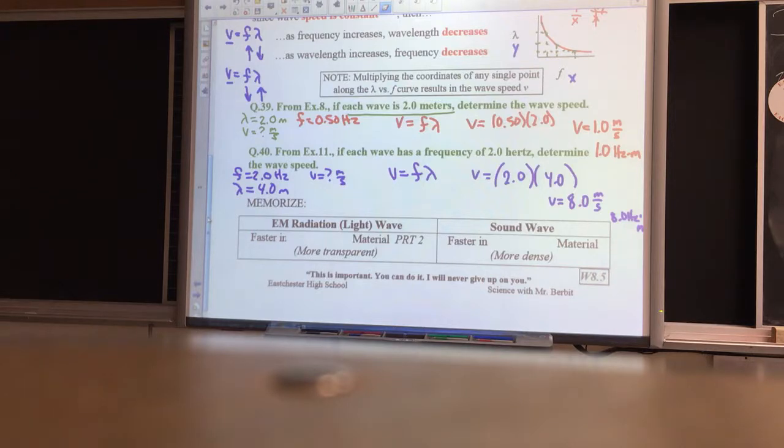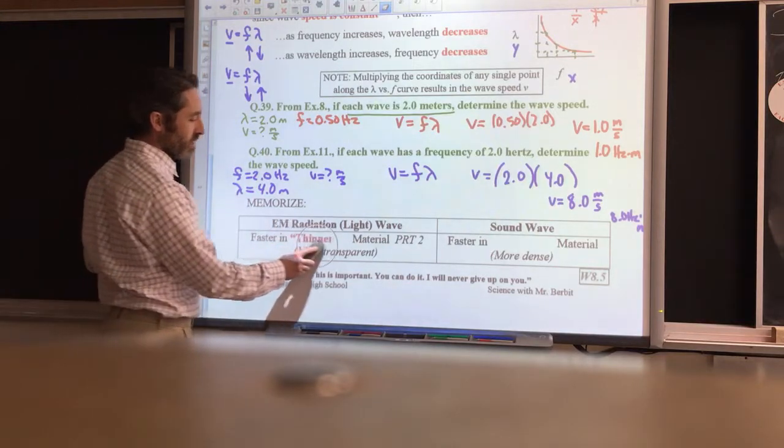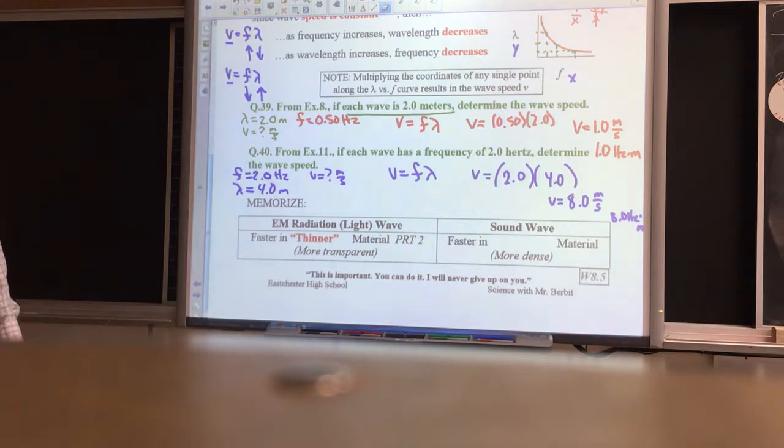And so, effectively, when you put matter in the way, when you put a material medium, when you put water or air or glass in the way, what do you think it does to the speed of light? It slows it down, it does. In fact, light goes faster in a thinner material. The thinnest of all being the vacuum of space. It actually is through the electromagnetic field. So light goes faster with less material.